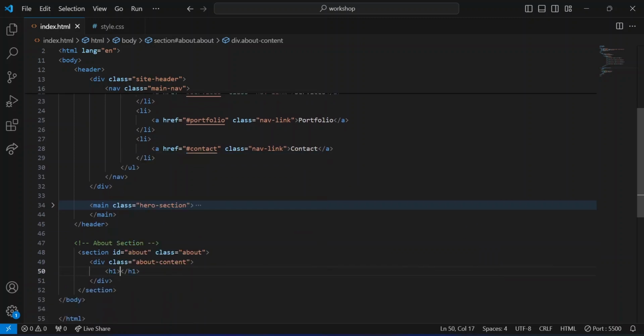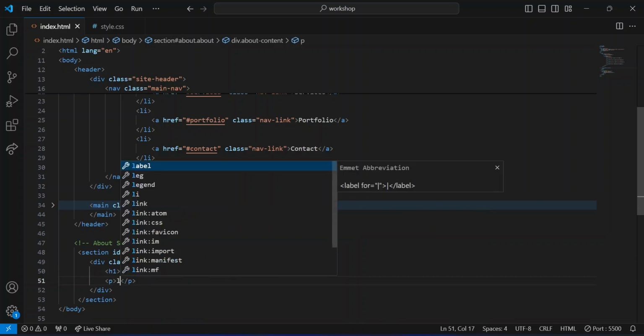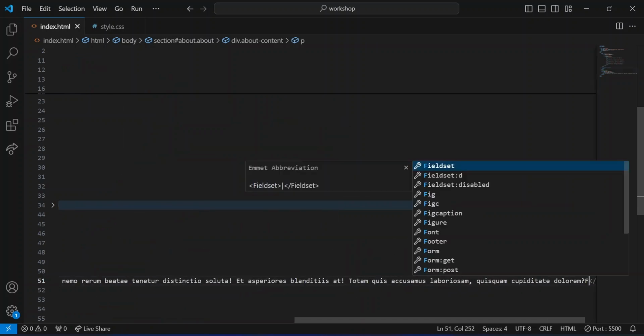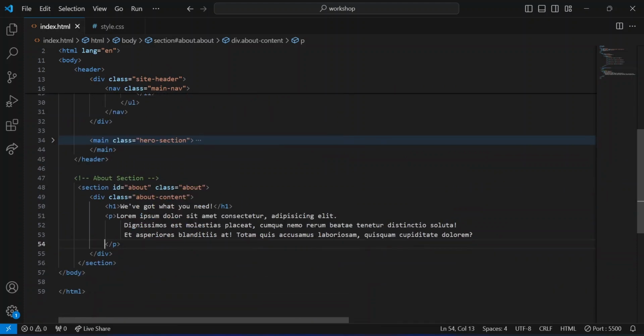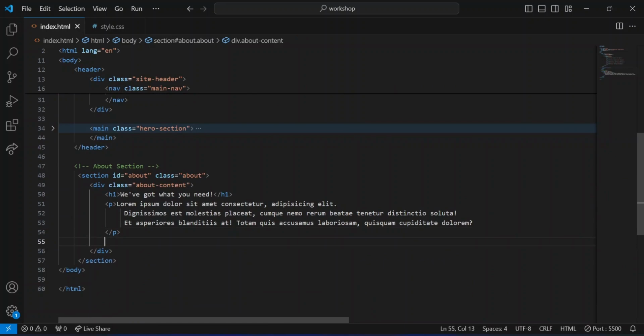You're gonna have an h1, then a dummy paragraph, lorem 20. We're also gonna have a button beneath with a class of btn and another class of btn white. In here we'll say get started.